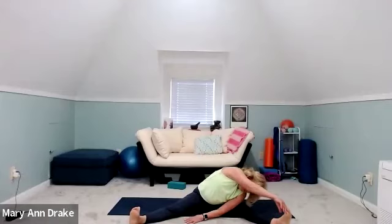Taking a side bend, take the right arm underneath the left and roll that right shoulder right over to the right thigh. And then sweep the lower arm, the left arm towards the toes, and just take a side bend. And then take that same left arm and reach it up to the sky. Reach for the wall behind you or to the side of you and pull yourself back up.